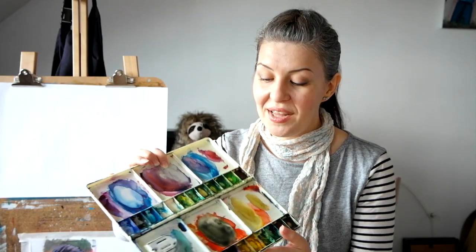Now, I have one of these. This is my watercolor palette, and again, I've designated palettes for each medium. I'm not mixing them. This is good because it allows for the paint to remain wet for a little bit longer than an open palette.